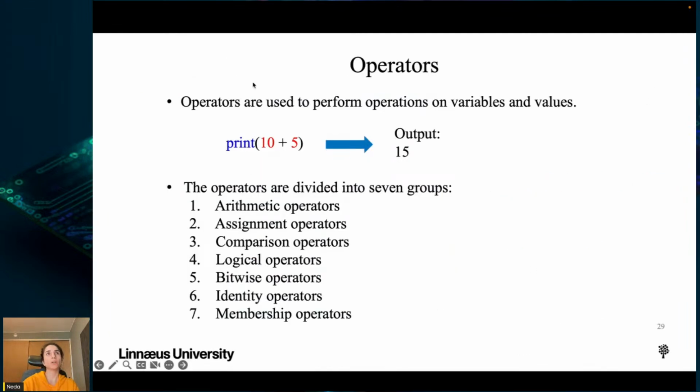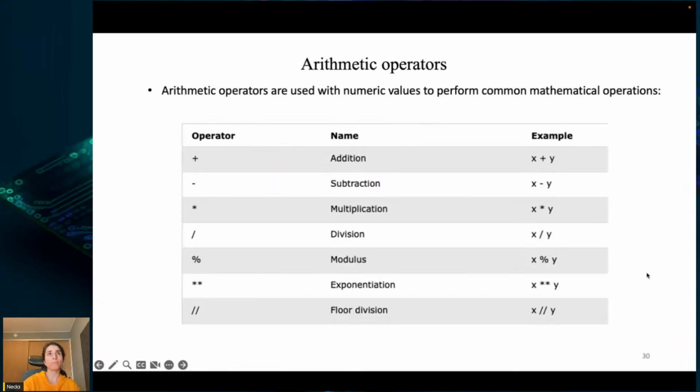Okay, let's see operators. Operators are used to perform operations on variables and values. When we say print 10 plus 5, the output will be 15. The operators are divided into 7 groups: arithmetic operators, assignment operators, comparison operators, logical operators, bitwise operators, identity operators, and membership operators.